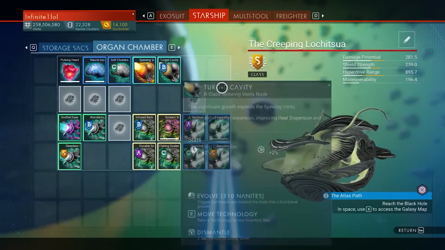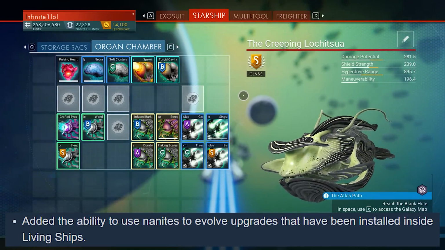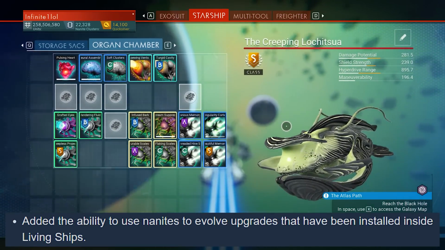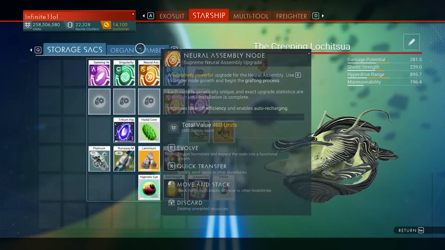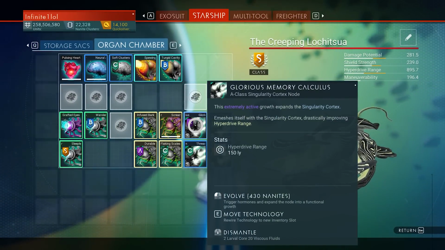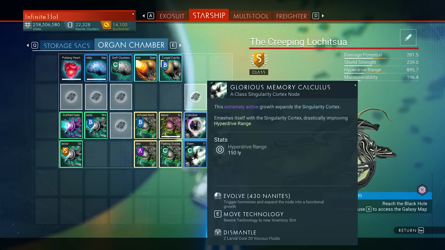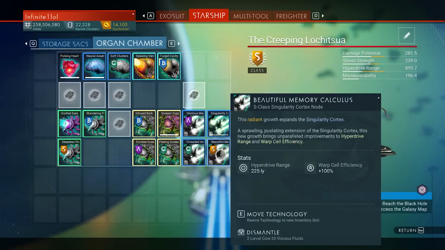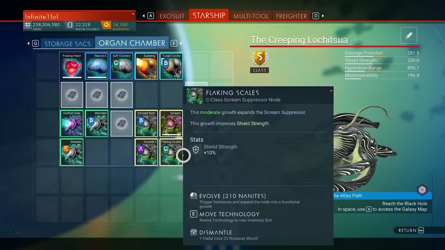Of course, I want to start things off first with this new ability that was added right here, the ability to use nanites to evolve upgrades that have been installed inside our living ship. And it basically does exactly what it says, as in it lets you feed nanites to these upgrade modules, and this in turn will increase their class as well as their stats naturally, since that is the case. I'm going to show you how the upgrade thing goes in just a little bit.